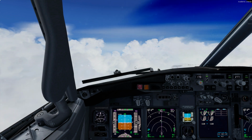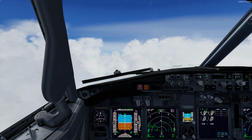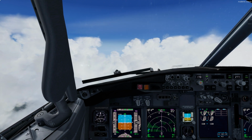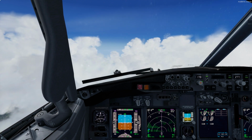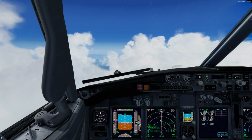Well, at least we managed to get the somewhat full controller areas out of Gardermoen at least, but it seems like we are alone here towards Bergen. We have some arrivals. We have a Scandinavian. They are going that way. We have this one. So we should be almost just ready to go into Flesland.